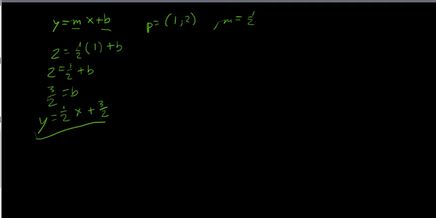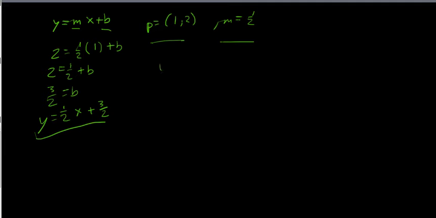Now what I want to show you today is the point slope method of finding this equation. I've always liked it a little bit better. I think it's a little easier, but it's a little more to remember at the same time. This really isn't particularly hard. We just plug in a point and solve for b to find the y-intercept and rewrite the equation. But what we can do with the point slope method is if we have our point and our slope, then we can use this idea here.